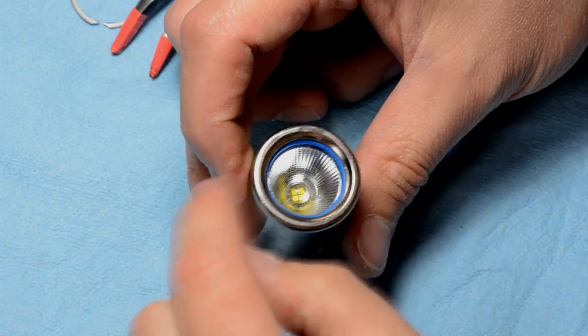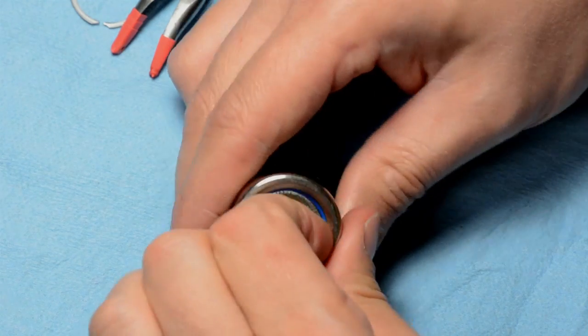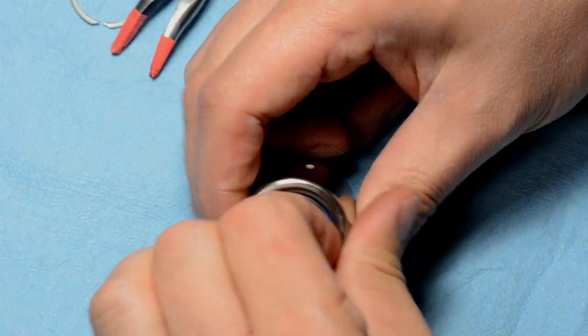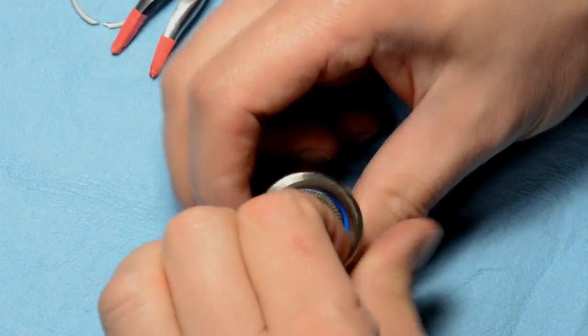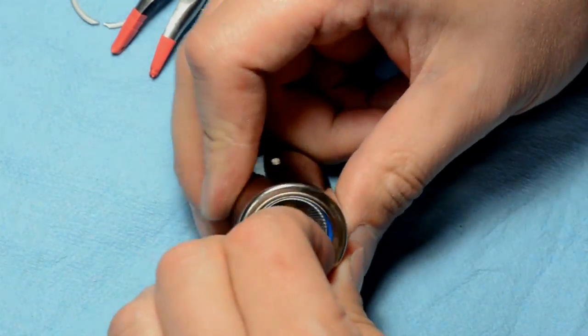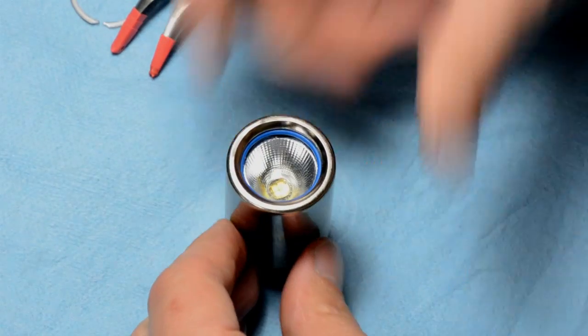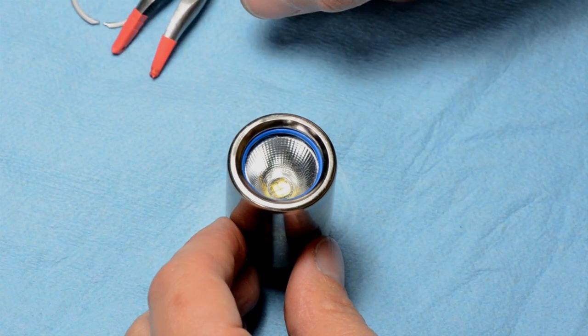Now, it's probably going to be a little bit uneven once you've gotten to this point. All you need to do is, again, take your fingernail, push the O-ring in, go around one direction, just go back the other direction to relieve any stress that you might have built up in the O-ring, and you should be good to go. Now all you got to do is put the seal back in.